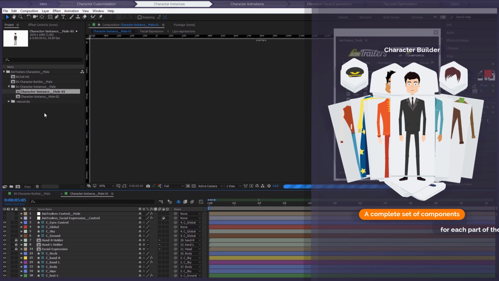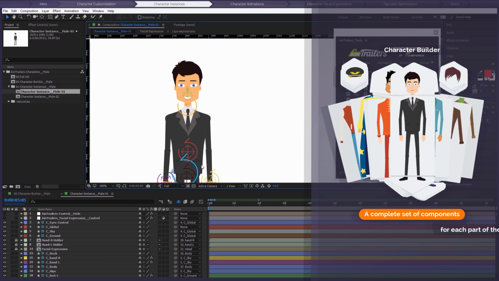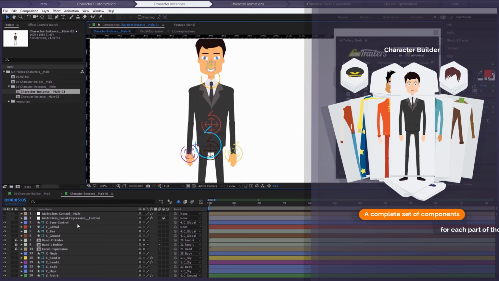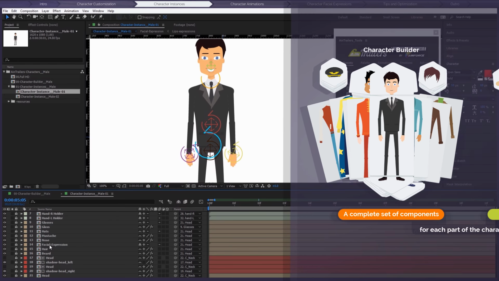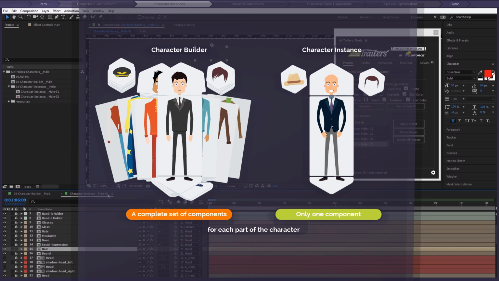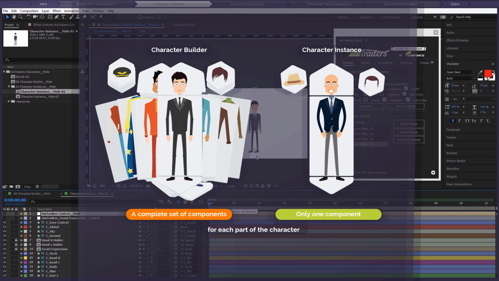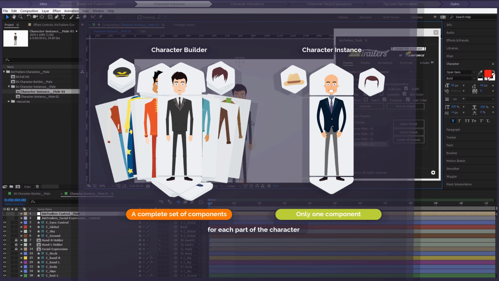But after long and hard work from the whole team and several attempts and trial and errors, we were able to implement a new way of working with the characters and improve performance. So how did it become possible? Well, the solution was on the surface: to make a copy of the character where each character's part has only a single component. This version is equivalent to as if you've created your own character from scratch. So in other words, the performance of a single character instance is equal to the performance of your character created from scratch without the help of our toolkit.